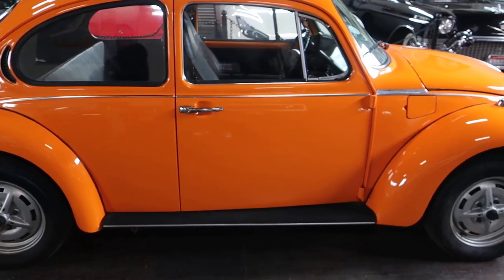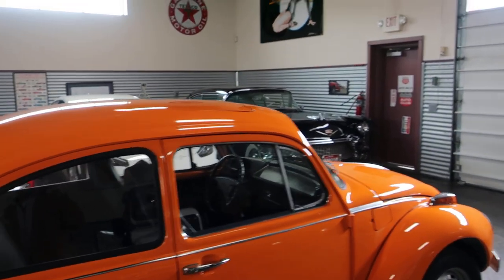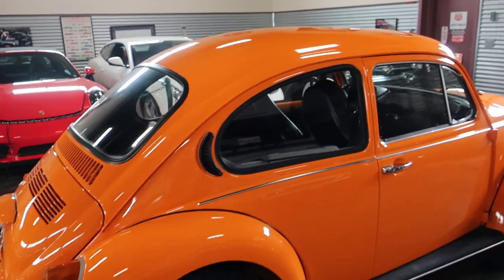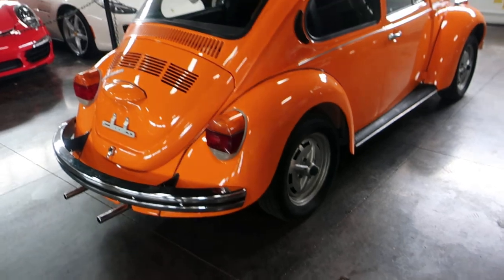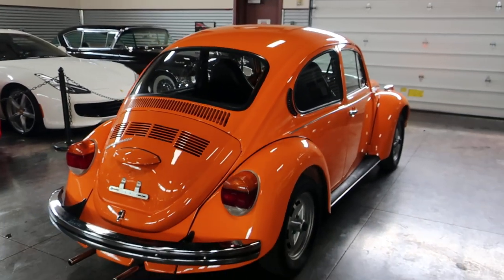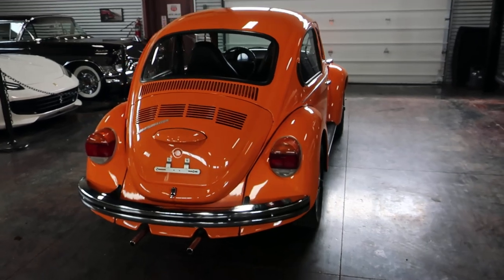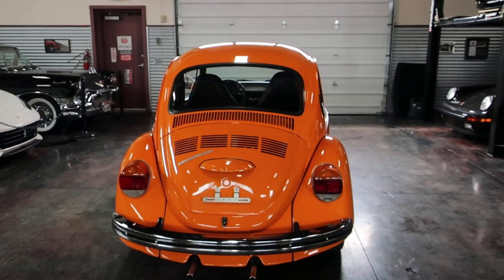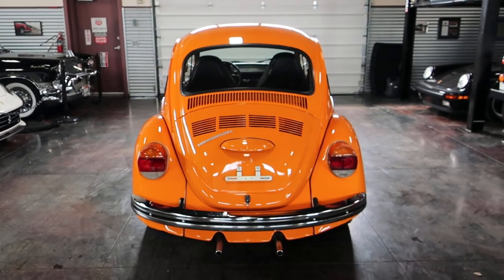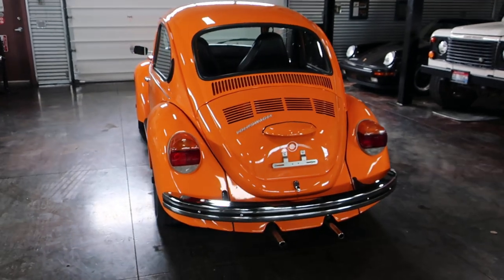It's one of those cars where the car itself has to speak, and we'll get nice and close to the paint. I'm guessing at least 10 years old on this restoration if not older, which means whatever's there is done well. You definitely don't want a freshly painted car because you don't know what's hidden underneath that paint — issues, etc. This one was done quite some time ago and it's held up well.